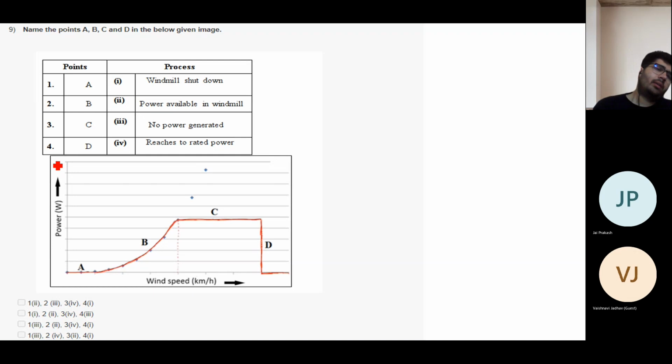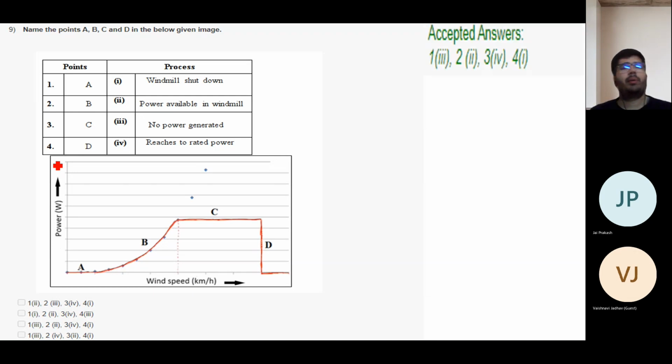It can damage the generator also, because maybe the generator shaft cannot handle that much RPM. If the wind speed is high, it means the RPM will be high, and maybe the generator cannot handle that RPM and torque that are available from that wind speed. So maybe the shaft will break, the generator will break. That's why, for safety purposes, we have some limit. After that limit, the wind turbine will stop working.